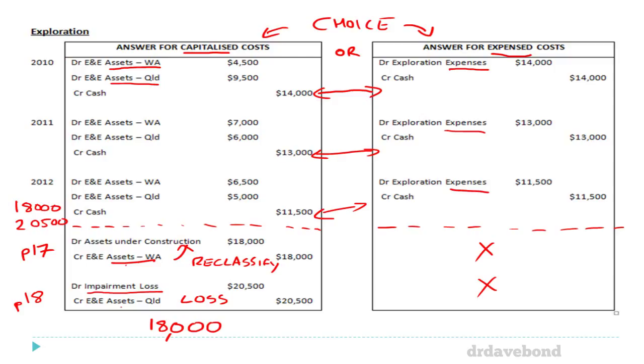So in some sense, doing the expensing route is actually a much easier way to deal with it, because it's just debit expense, debit expense, debit expense. That's it. And this is AASB 6 from start to finish. Once we've moved from this phase, we're moving into other standards, and we'll look at the development, extraction, and selling phase in a moment. But that's a sum total of what you need to be across for AASB 6.